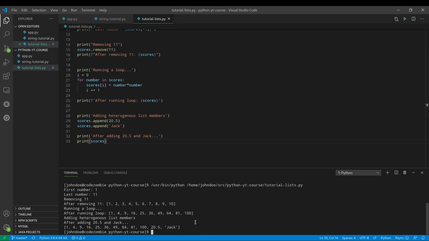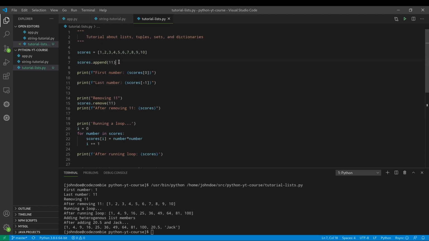It's very nice. So I hope that gives you a glimpse of how lists work in Python. Next, we will be talking about tuples. Actually, let me talk about sets first, sets and dictionaries, and lastly, I will talk about tuples.